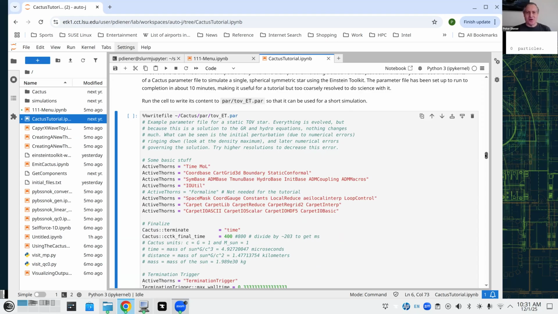This is just running a single TOV star that will just oscillate a little bit once we get it going. And for that, of course, we need a parameter file.